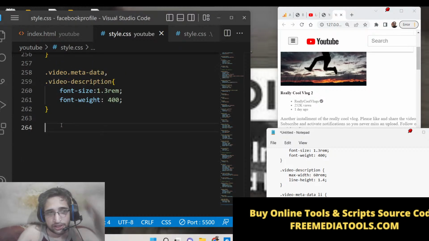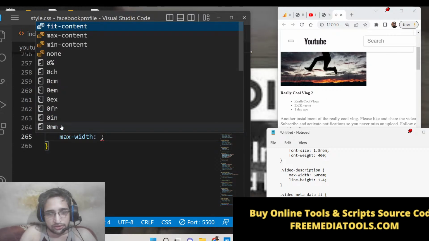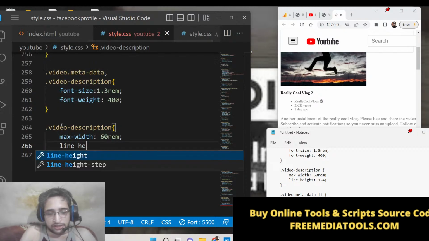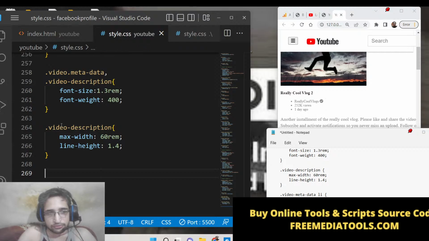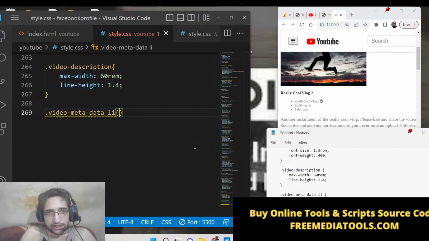So now we will target the video description. Max width we will change it to 60 rem. Line height we will change it to 1.4. And then basically we will now target video metadata li tag.